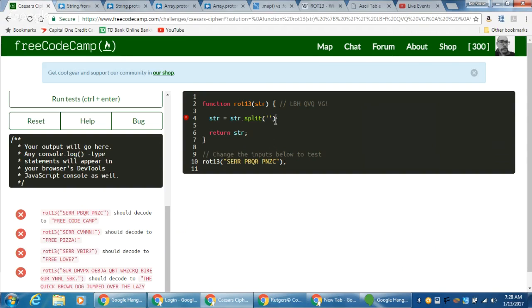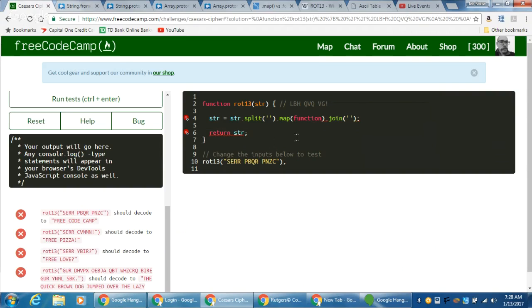Then we need to do something to that array, which is going to be some method, and I'm going to be using map here. Map allows us to do a function to every object in that array. And then we have to join that back together by the same thing, our empty string, and we're going to get back what we want. And then at the end, we can just return our string. All right, so here's our function here.